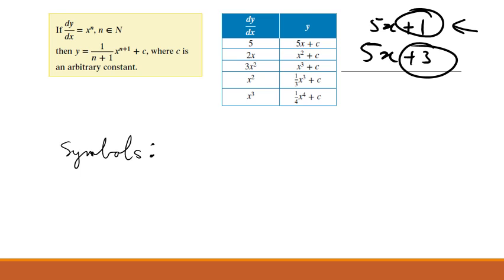So if you have a look on here, there's a plus c. That's what this plus c is. This plus c is known as an arbitrary constant. Arbitrary means it can be any number, so it's just a constant in other words. Now you need to put that plus c in whenever you integrate.